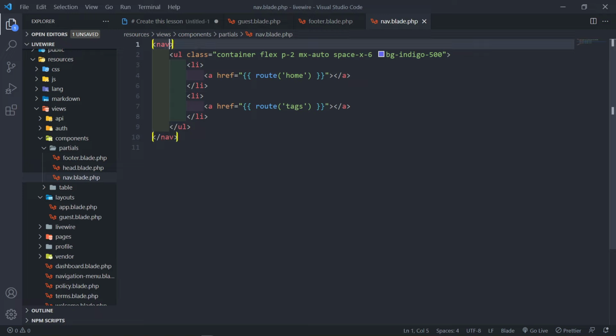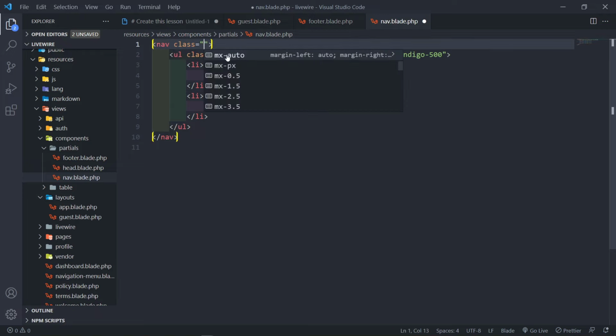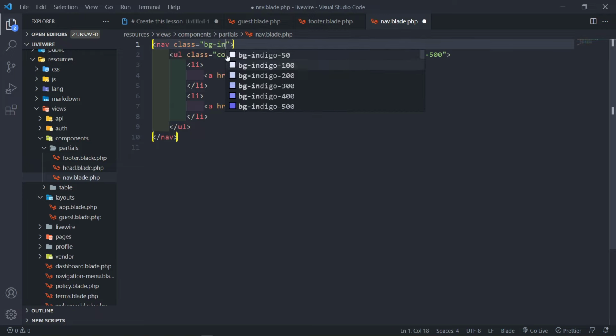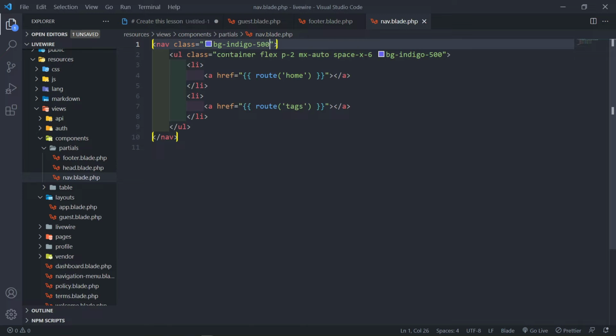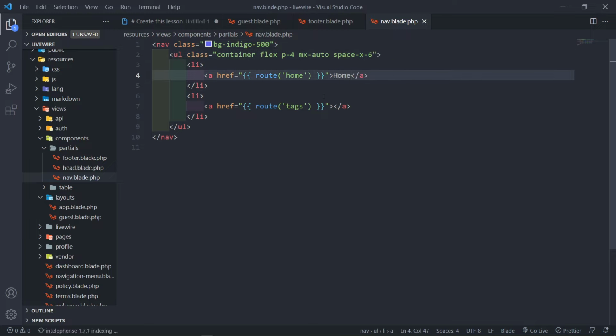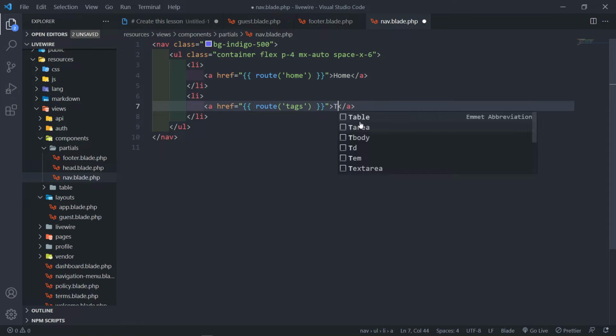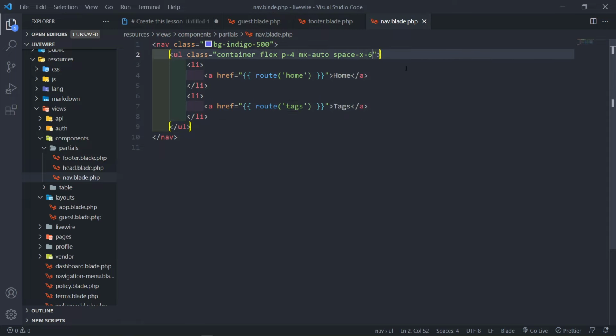This will look a little bit better if we can add the class actually in here. So bg-indigo, let's say 500. Okay, like that, and let's do a padding 4. Right, so this is going to be our home route, and this one is going to be our tag route. So just for tags. And we're just going to make the tags white.